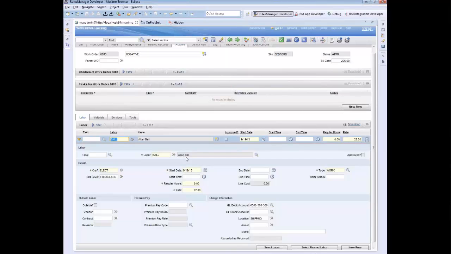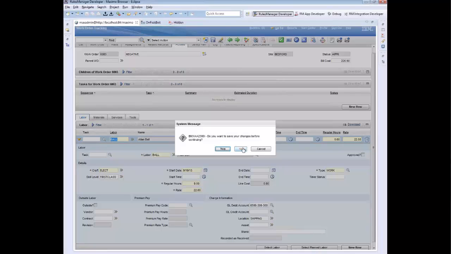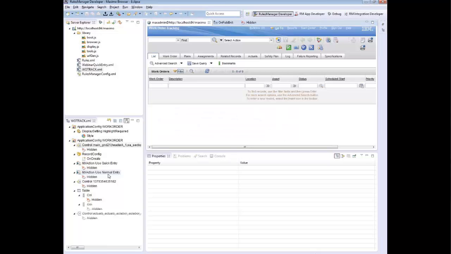Again, their users want to reduce clicks. They want to make the system as efficient as possible. So what we've done is a fairly simple rule again that basically adds a value list to the attribute, or we add a non-persistent field to the LabTrans set. Sorry, tongue-tied there.